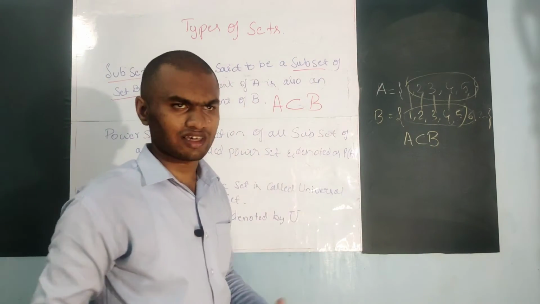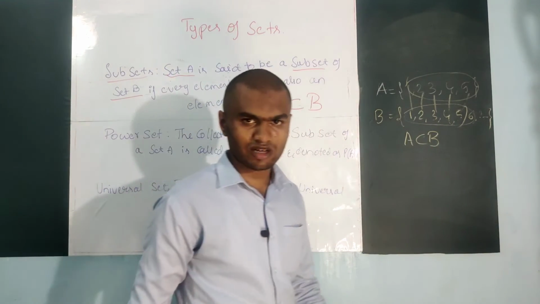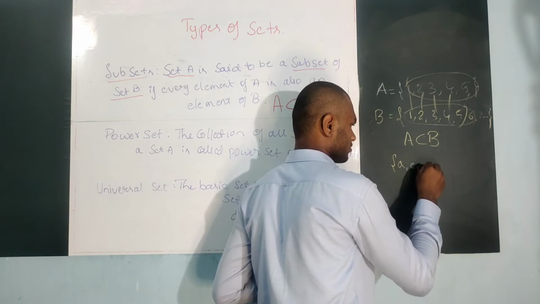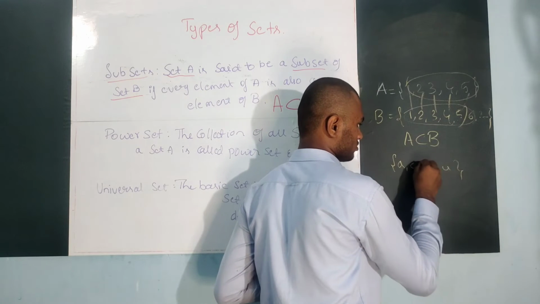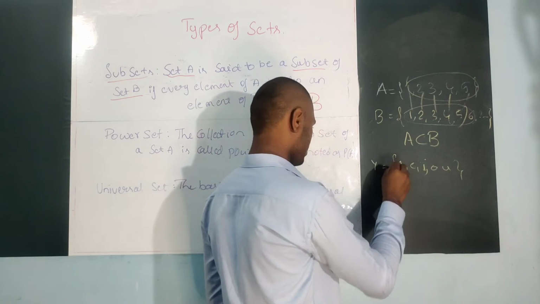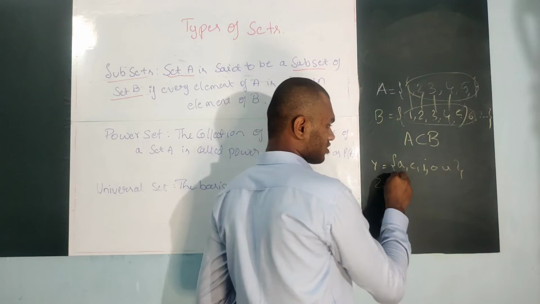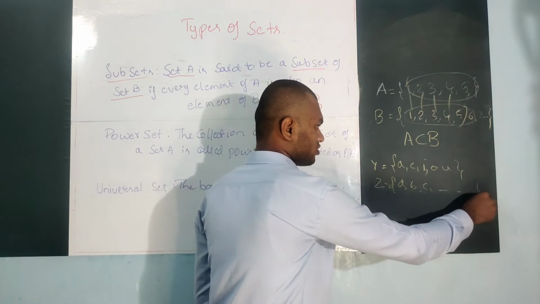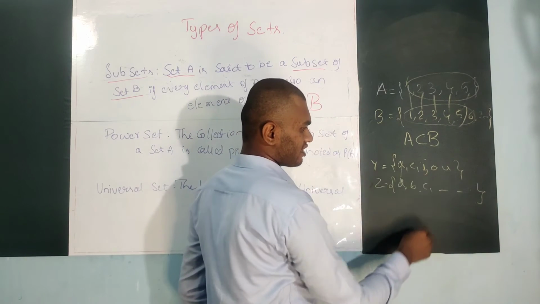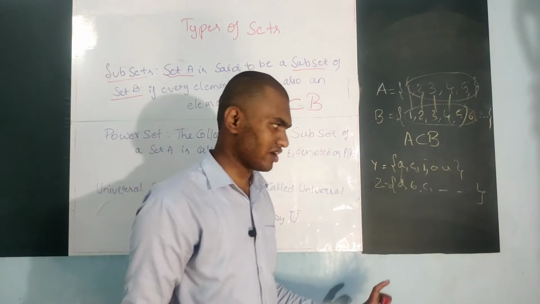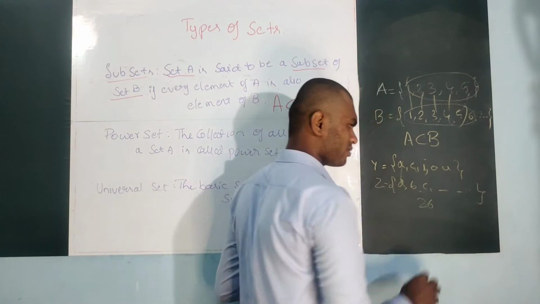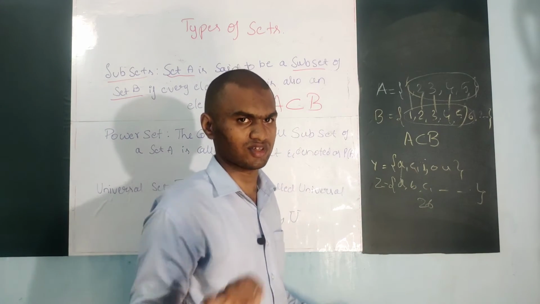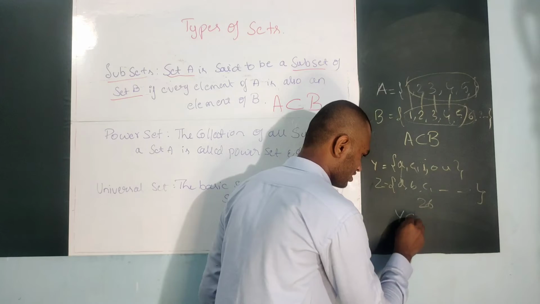You can take anything. In the last example, we have taken AEIOU, set AEIOU, taken as Y, right? So if Z is equal to all the alphabet A, B, C, D, so on. A is contained here, E also, every alphabet means every one of the 26 alphabets is present. In the 26 alphabet, A, E, I, O, U is also part of that, right? So Y is a subset of Z.